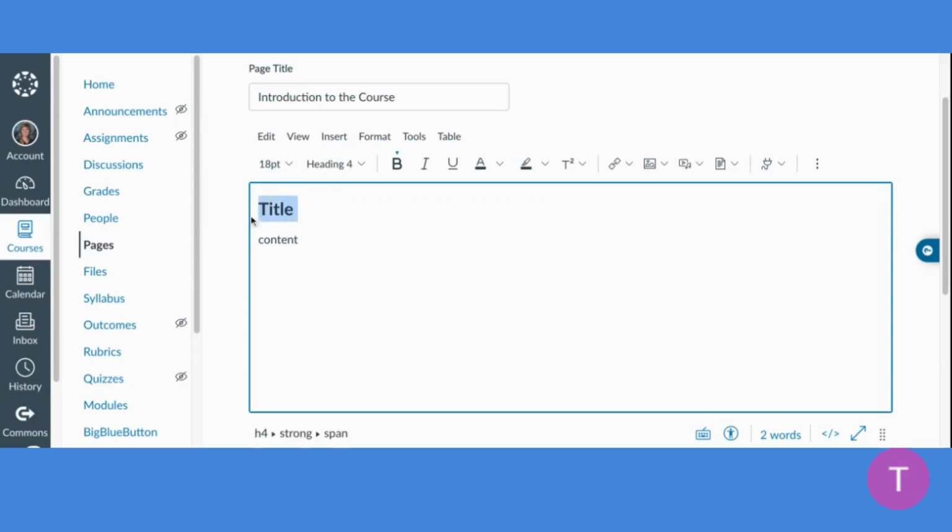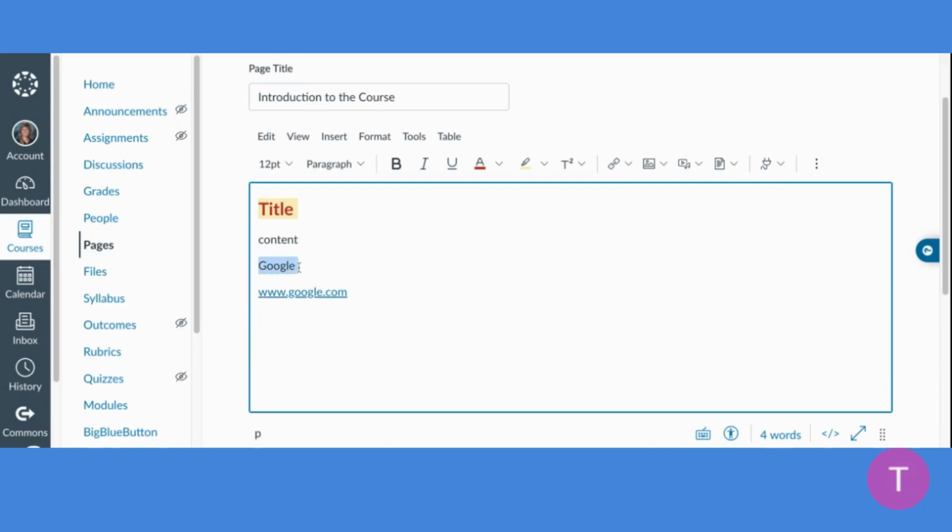You can also change the text color. Let's make it red, and the highlight tool, I'm going to make it yellow. So that's my title. If I want students to be able to go to another web page, let's say I want them to go to Google, I could just type in www.google.com and then space, and Canvas recognizes that that's a link, so it automatically made it a link.